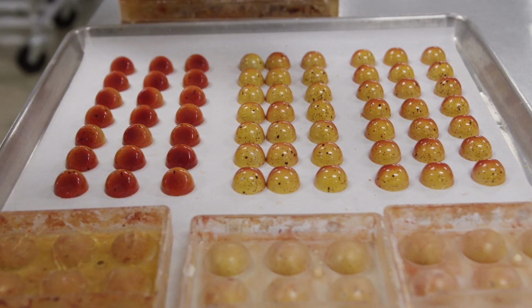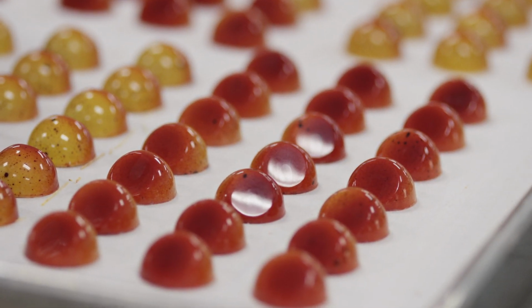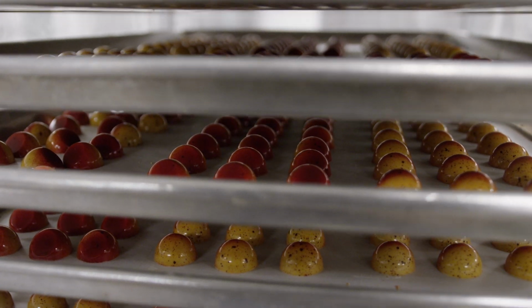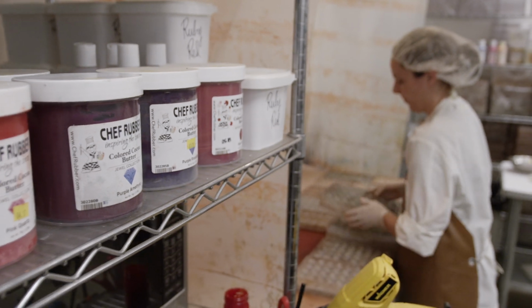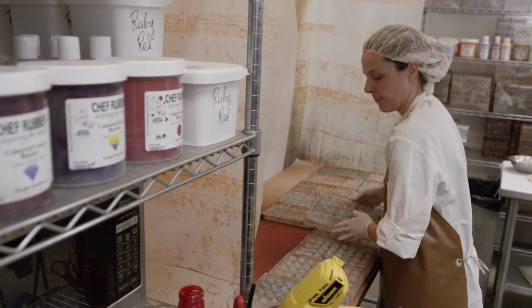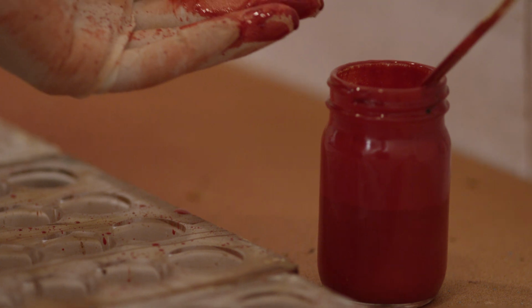We're making chocolates the same way they've been made in Europe for hundreds of years. Most of the really colorful bonbons that we make start with a set of molds that we create that have the cavities or the shapes in them. And the very first step is actually the painting process. A lot of people think we make the chocolates and paint them at the end, but we actually paint the molds first. And we do that for a couple of reasons.